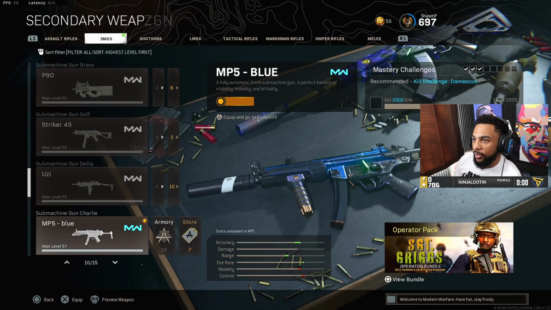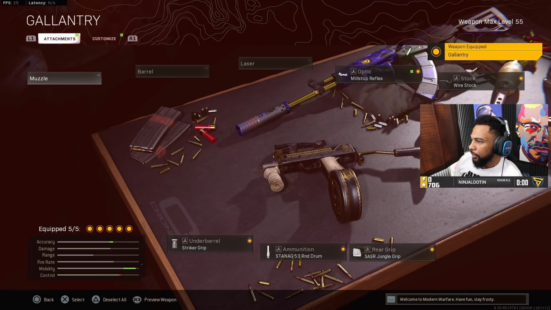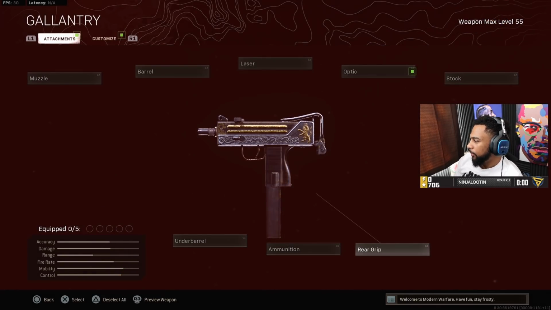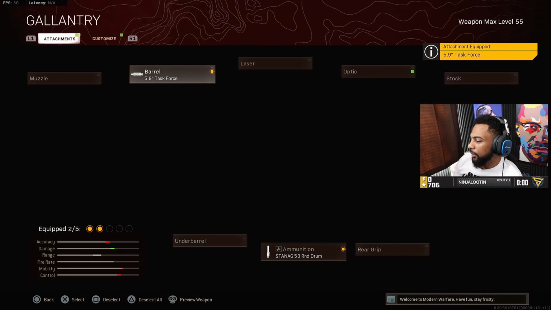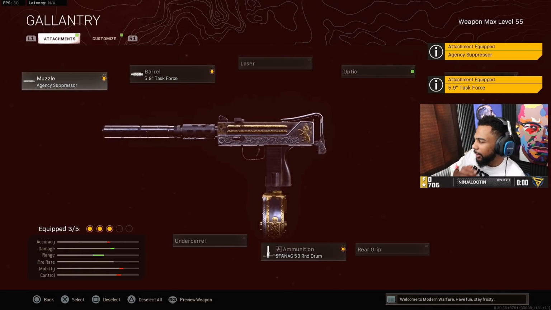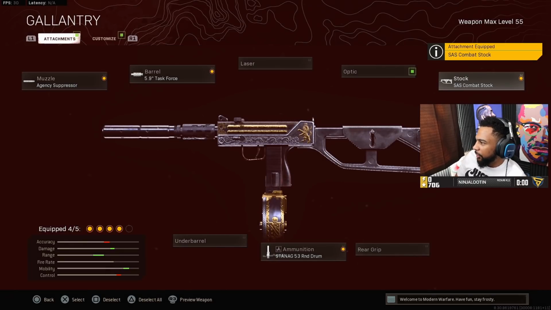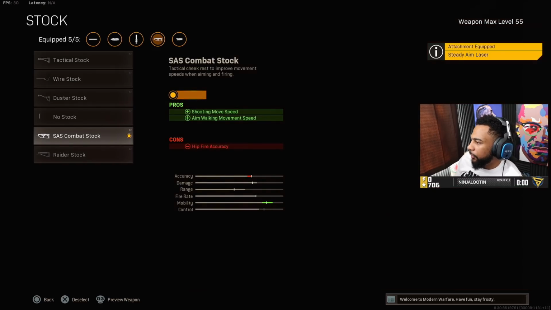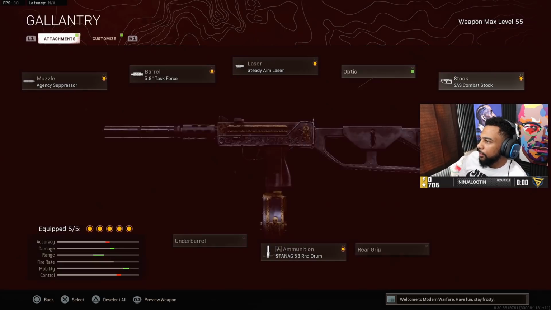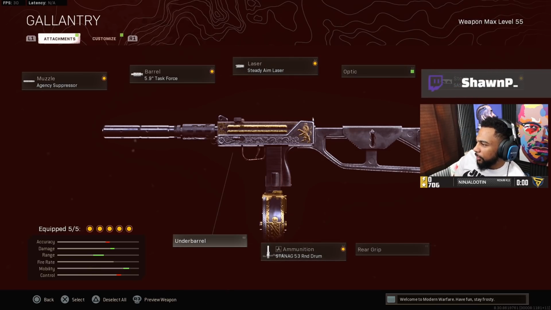Or you can pair the AMAX with the Mac 10. Where's the Mac 10 at? With a build like this, I'll say with the Mac 10, do this. Task Force barrel, suppressor. I know a lot of people like the SAS combat stock, so I would do that. And then just to balance it, I would put that on, because if you notice here, you lose hipfire accuracy. So just to gain some of that back, get that. The underbarrels don't really make a difference for Cold War SMGs, and rear grips don't help either.